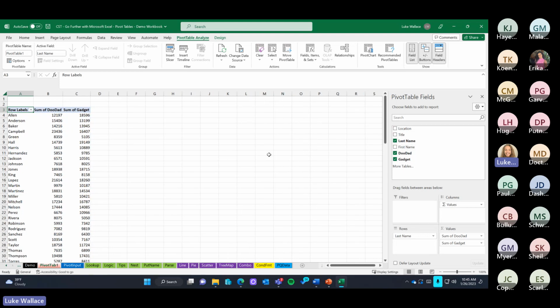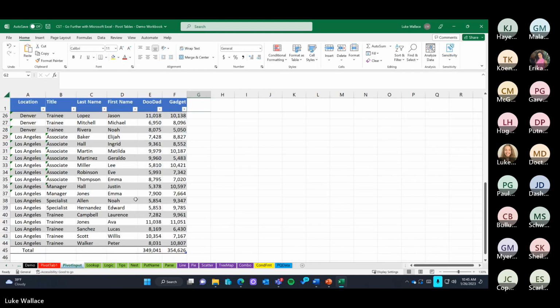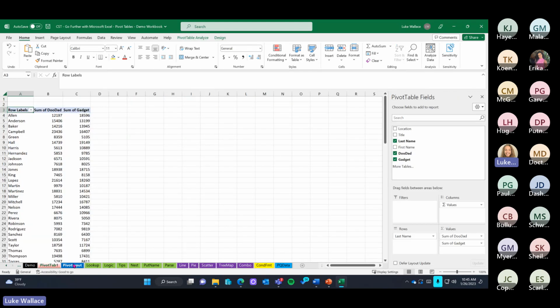So right now, what these pivot tables allow you to do is analyze your data in ways that you wouldn't be able to otherwise, or as quickly. Whereas you could go into this table right here and filter through everything and have all these functions to analyze different aspects, pivot tables make it so you can do this on the fly, really quickly, and change exactly what you're examining.